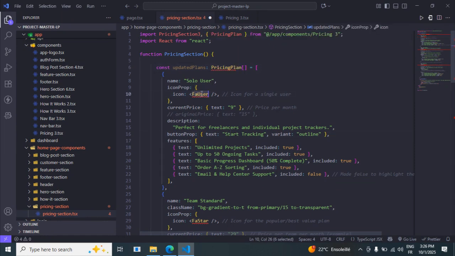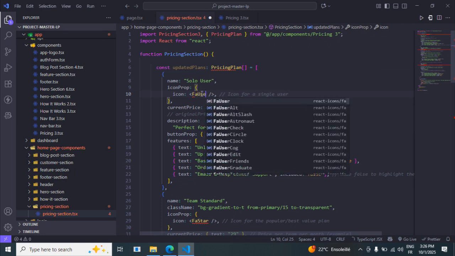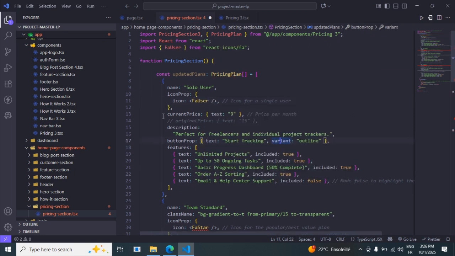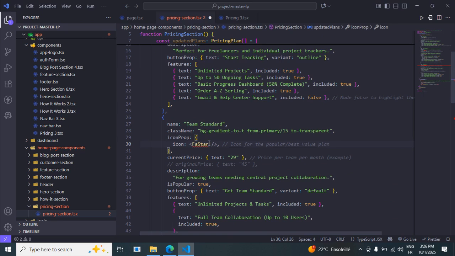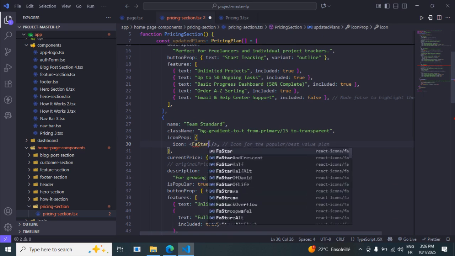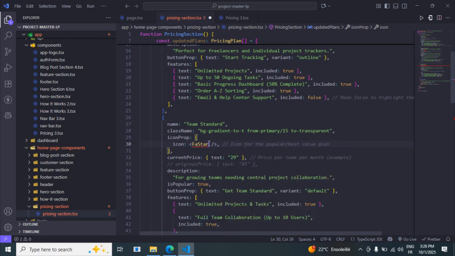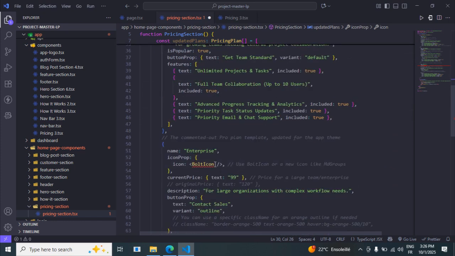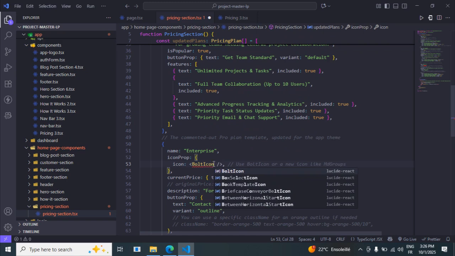And also I'm going to import the icons. So it has been imported from React icons, and also I'm going to import the star icon, and also I'm going to import the bolt icon.